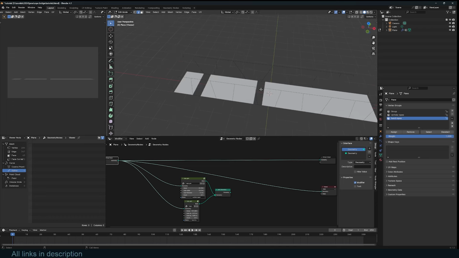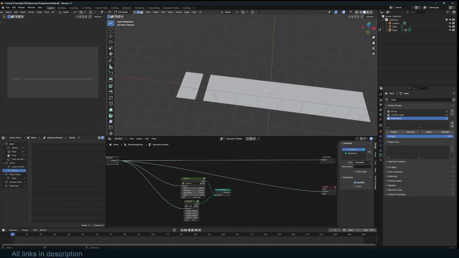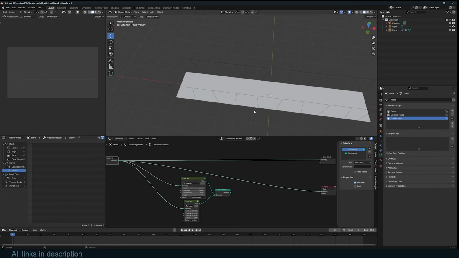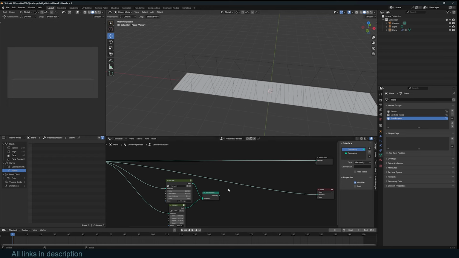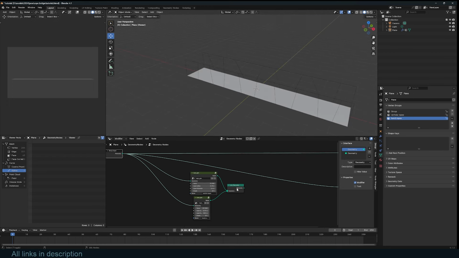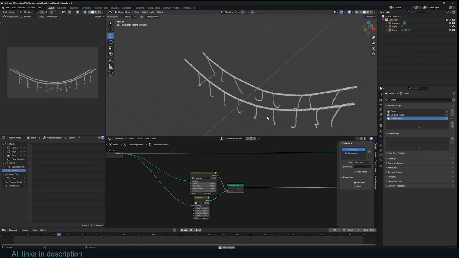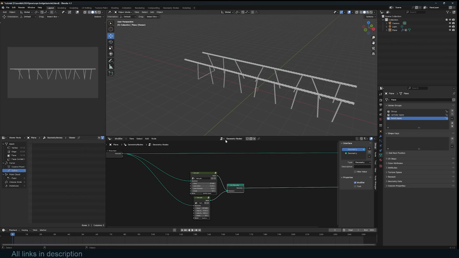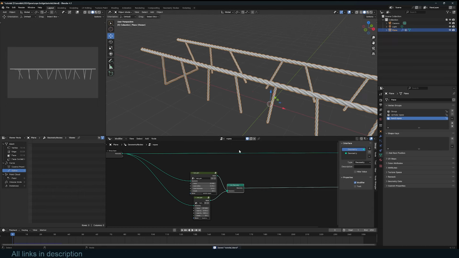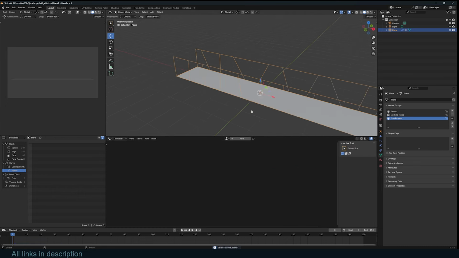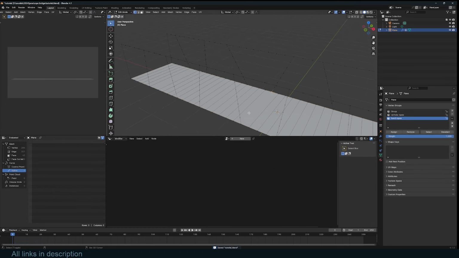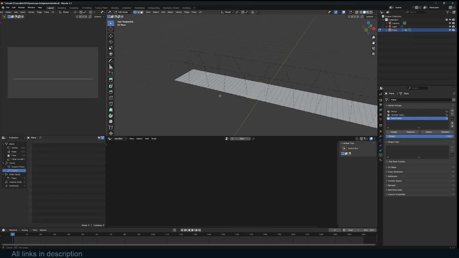Now we have our ground here. I think I deleted the wrong edges, so let me make sure they are filled in. Got the wireframe. Yeah, so like I said, if you want to make any changes to the mesh, you might have to first disable the geometry nodes. Let me name it ropes and make sure it is shielded so that we don't lose our setup. I can remove it for a second and just take a look at this and make some edits.